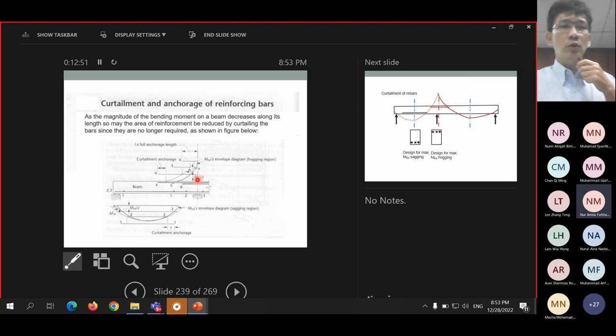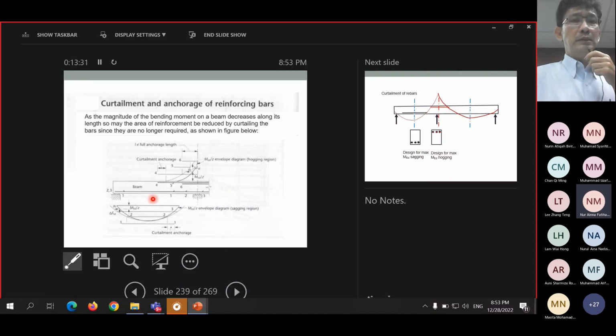shown in this diagram. In this diagram, what I want you to understand is that for the bottom rebars, we have three groups, 1, 2, and 3. The top rebars, we also have 3 groups, labeled 4, 5, and 6. The top rebars are placed in 2 layers, but the bottom rebars are placed in only 1 layer. So 1, 2, 3 here means, if we look at the bottom rebars, they are divided into three groups.